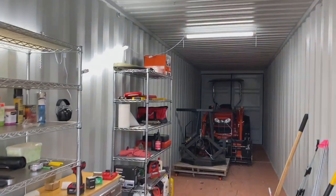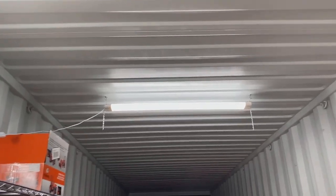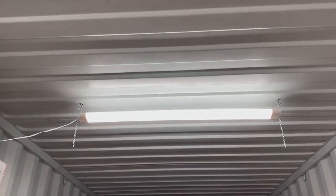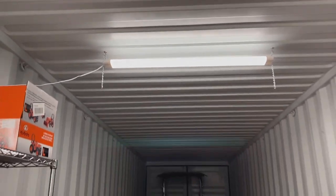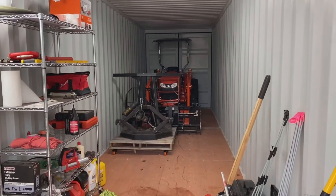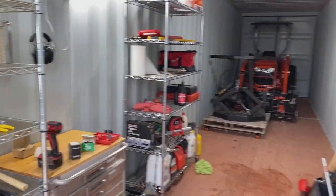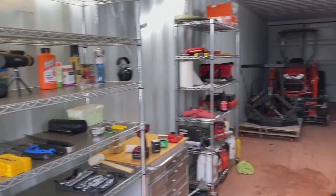Notice I found some linkable LED lights. I haven't put them all up yet, just kind of threw them up against the walls, but I just used some magnets with some hooks to attach them. That's worked out really nicely. I'm gonna go ahead and add some more. I've got a box of them sitting here, and light this place up, and it'd be a nice spot to come out here and piddle around.